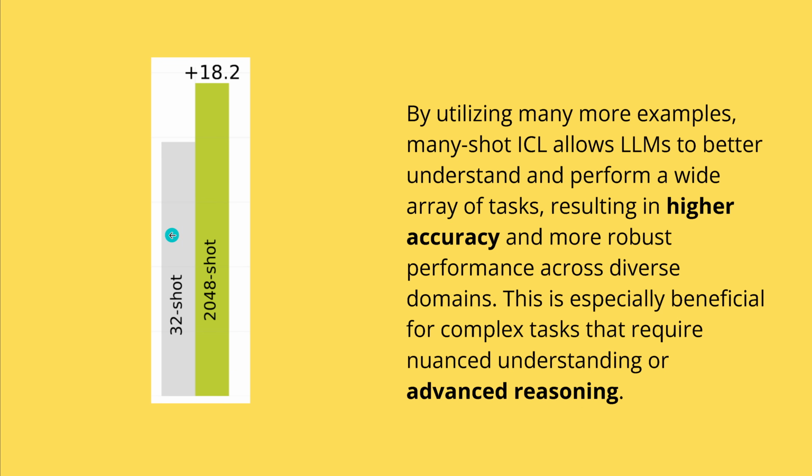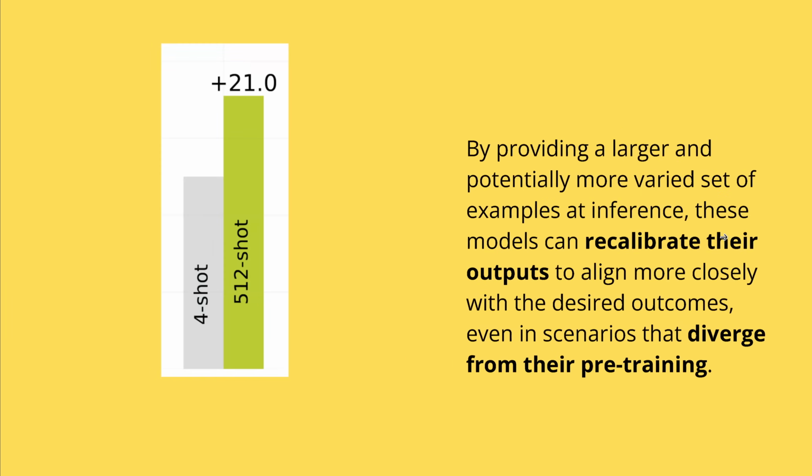Now here another example. I have a 32-shot prompt, which is beyond the normal. But I can even improve the system performance, the LLM, further, almost 20%, if I use a 2,000-shot prompt. I never thought about this, but my goodness, this is where I can achieve something amazing. And I just pay here for the prompt.